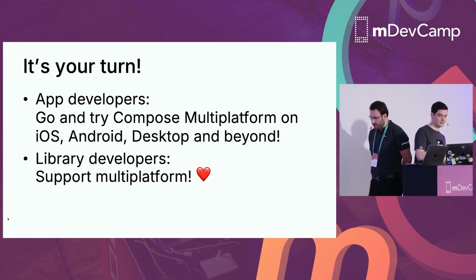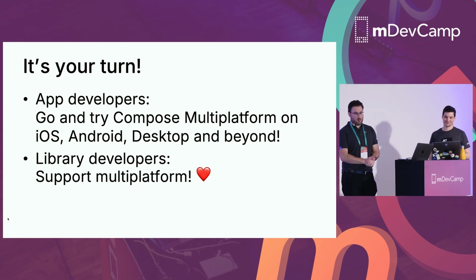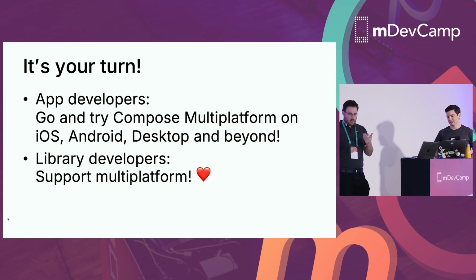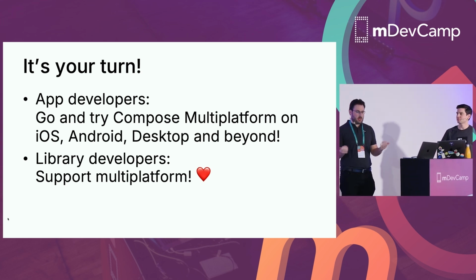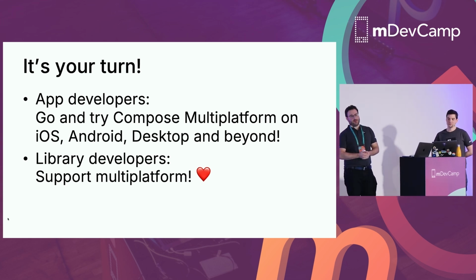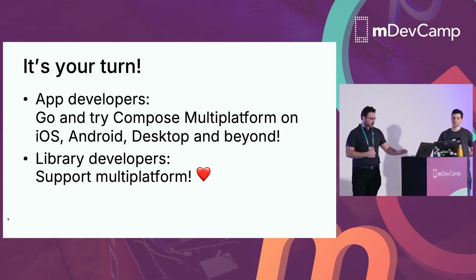Yeah, and that's pretty much also our call to action at this point. If you are an app developer, we'd love for you to go and try Compose Multiplatform, whether that's on iOS, together with Android, desktop, or even beyond that. Maybe even try the WebAssembly target. Who knows? If you're a library developer, it would be awesome to see how much work it would take for you to support multiplatform, because you can reach an even wider audience and an even wider range of devices that people might be using.